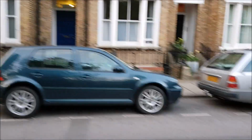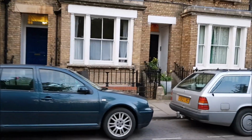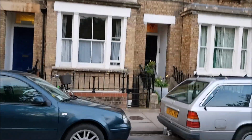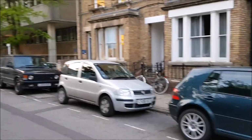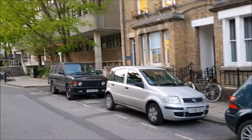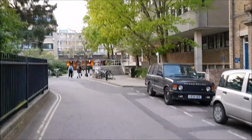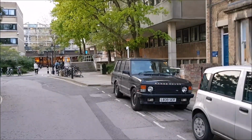it's a phone. So we now know where Endeavour lived before he moved in with Strange. And of course it's obvious why they filmed at night, so that this ugly building at the top of the road could be seen, which is part of one of the colleges. I can't remember which one it is.